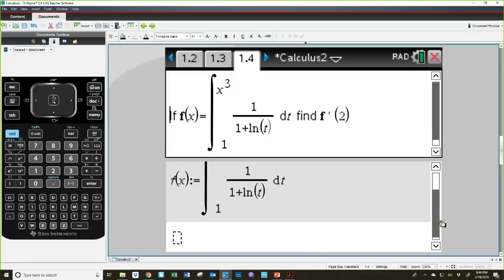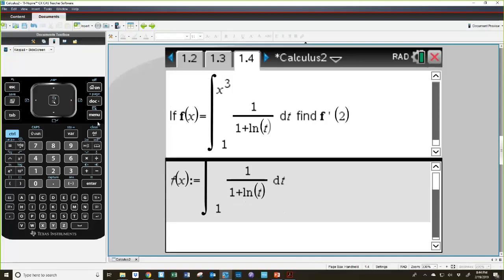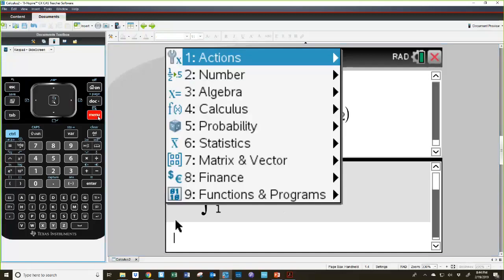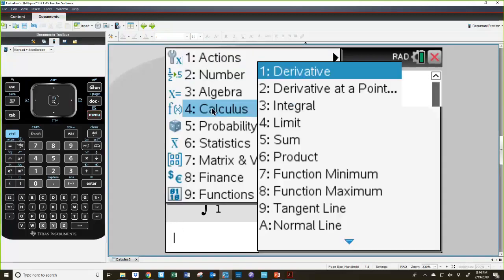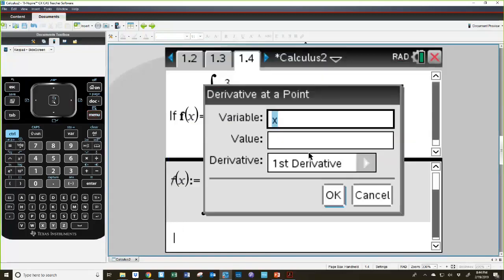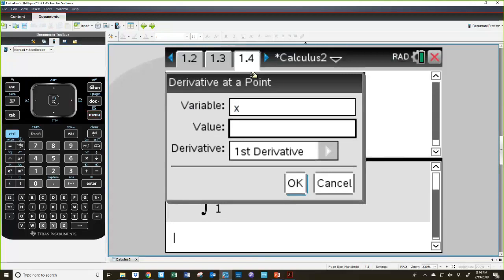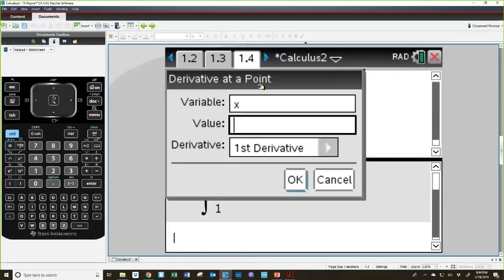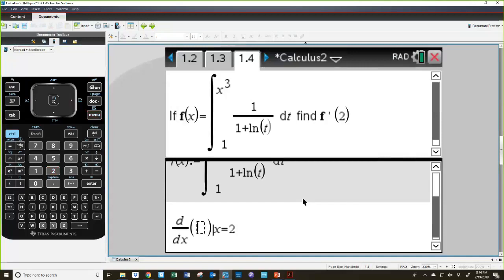So now I want to find the derivative at a point. So I'm going to go to my little box here, go to menu, go to calculus, go to derivative at a point, and I want at x, and I want the point to be, I can't remember what I wanted, derivative at 2 or 3, I think. Let's put 2 in. Oh, it's 2. Very good. And since I have defined the function f of x, all I have to enter now is f of x and press enter.